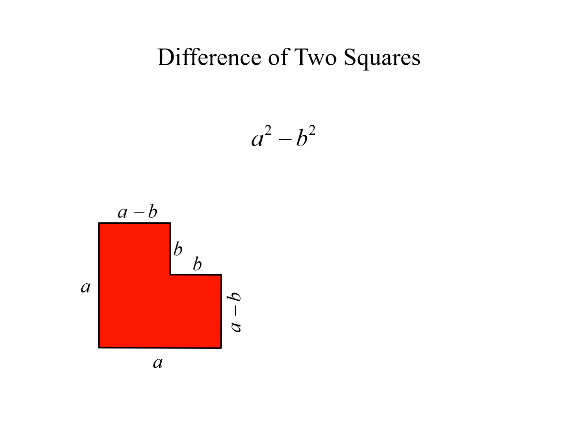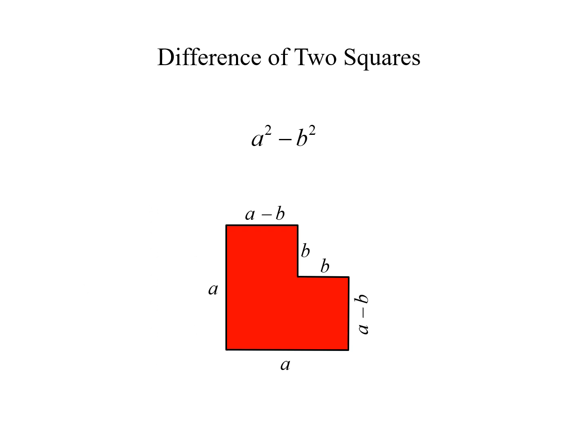I'm going to move that shape to the center. I'm going to partition that shape into two rectangles, and you'll notice that this one's going to change when I do that. Okay, so this plus this is still going to add up to A, but now we have this little side right here is B, and then this side right here is A minus B.